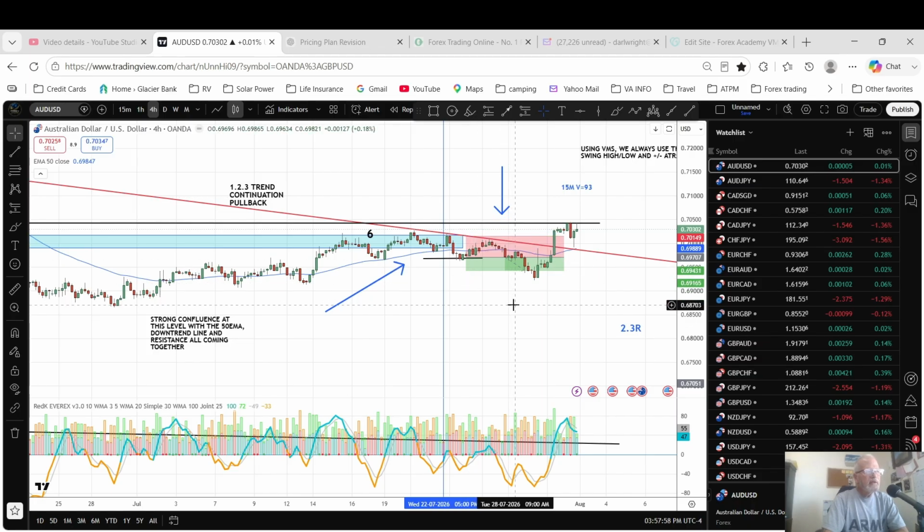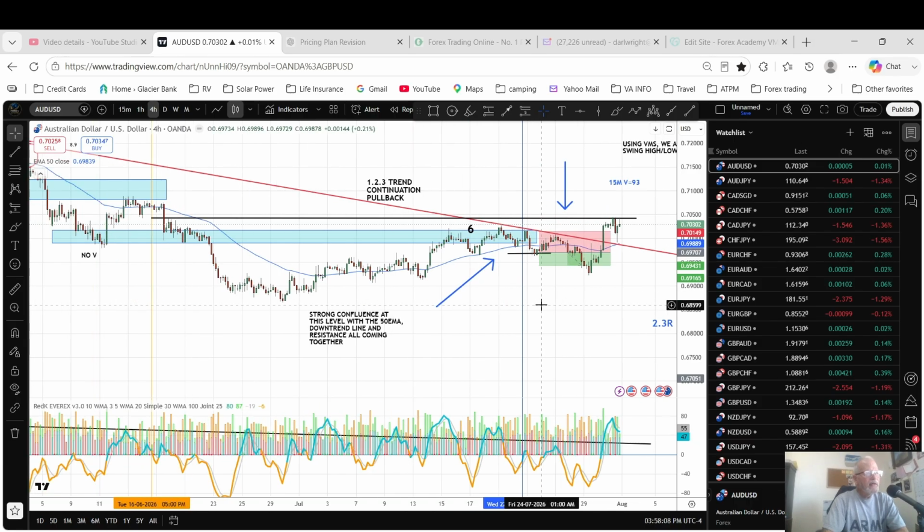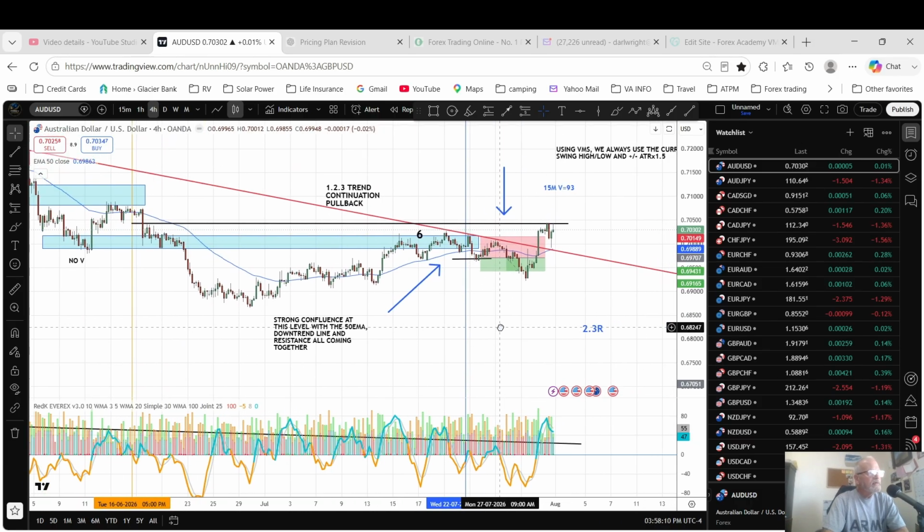Now, in order to get the positioning tool, the first thing we want to do is look at our stop loss. We want to get that figured out before we do anything else. We're trying to decide if this is a trade or not. We like everything that's happening: structure, momentum, volume, right? VMS. And now we're trying to see if there's enough room for profit here.